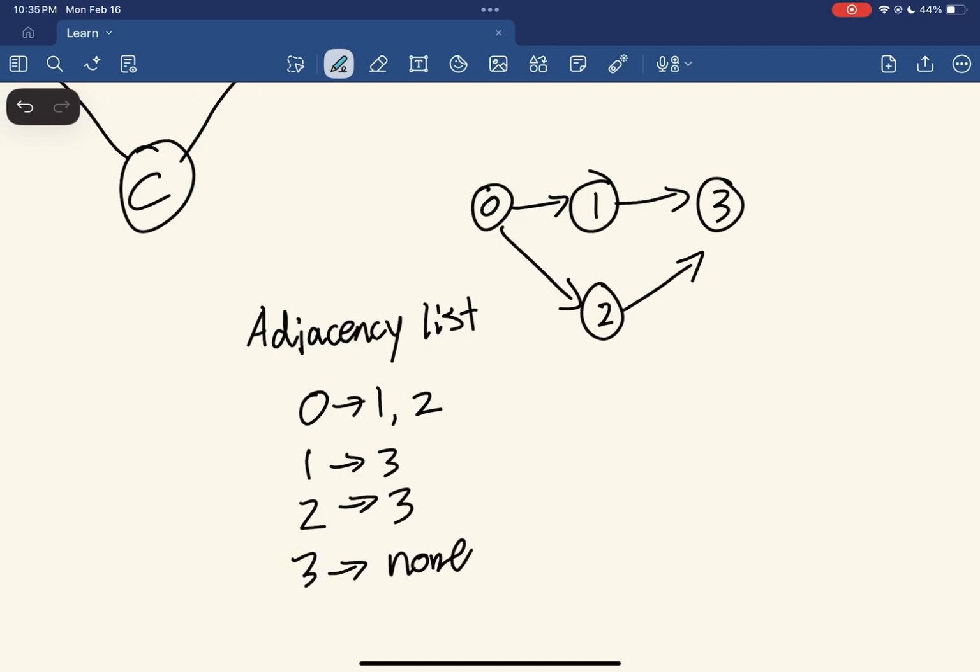And that's it. Now the key difference in code is that undirected adds both ways. So technically, the 2 would also have a 0 here, and the 1 has a 0 as well. So if it's undirected, it'll have both ways. But for this one, because it's directed, it only adds one way.